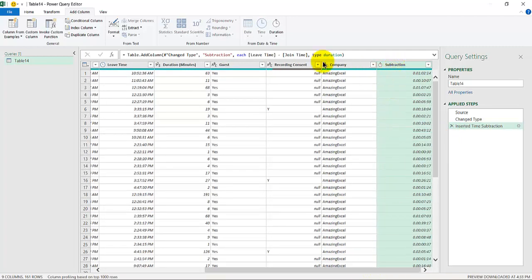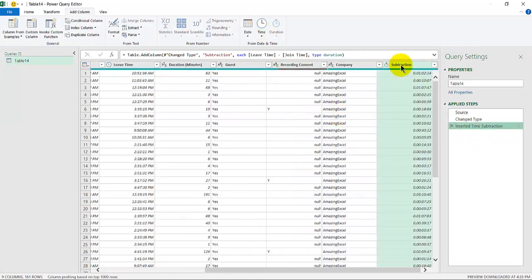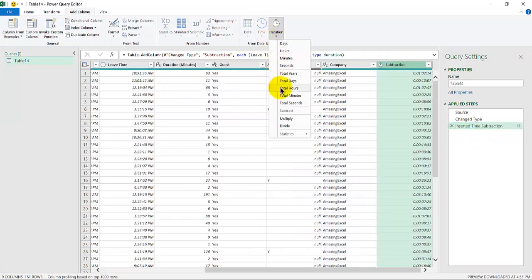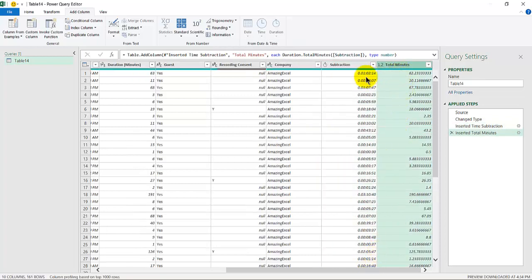So I select this item, go to duration, and I can choose the minutes, and that will be 2 minutes. But I don't want that either. So I select this item, go to duration, and look for total minutes. Now it's about 62 minutes, 1 hour and 2 minutes. But I don't want this.